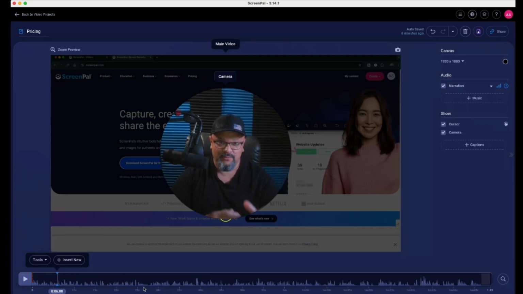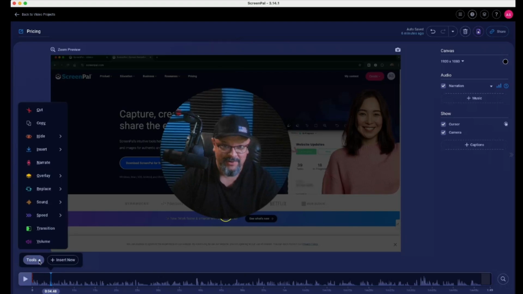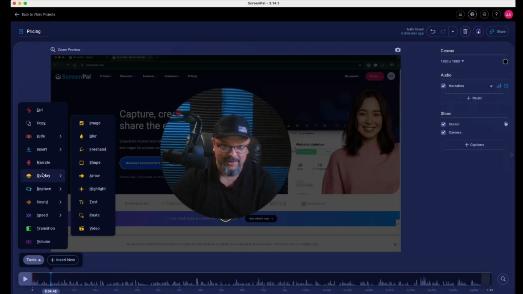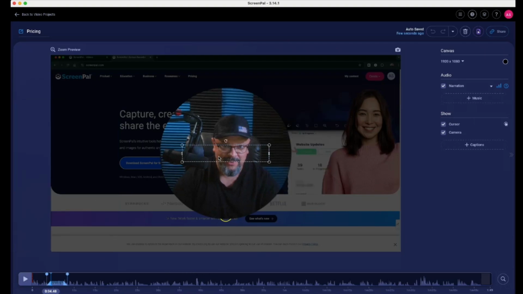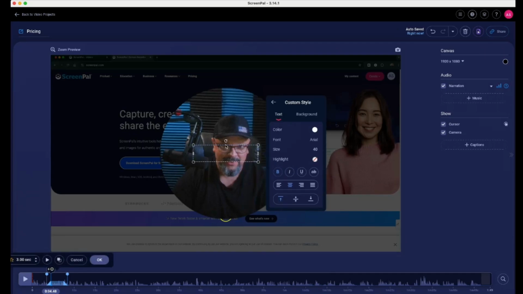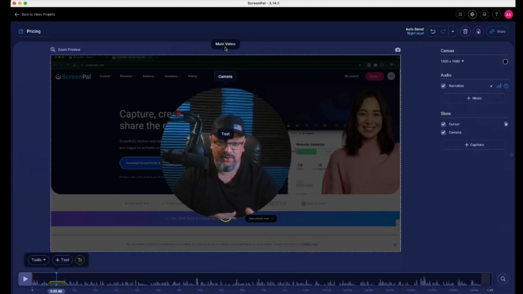As you add more things, then those things happen. So let's say, for example, if I wanted to add some text here to do a quick introduction or maybe a lower third, right? We go over to overlays, and that's how you deal. So they're dealing with this in a sense of dealing with layers, and they color code the layers. So for example, if I select text, we got our text box here. And so we get our text box, and you may not be seeing anything at this point because we do have some things here. But as I select this text box, for example, you have the tabs on each of the items. So for example, here's the main video, here's the camera, and here's my text.